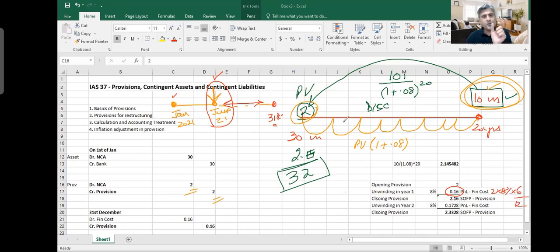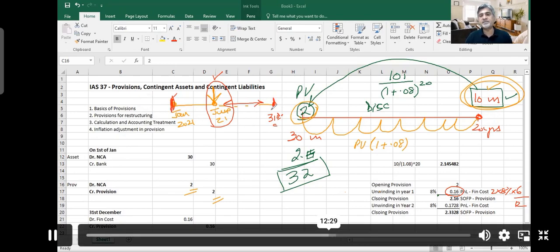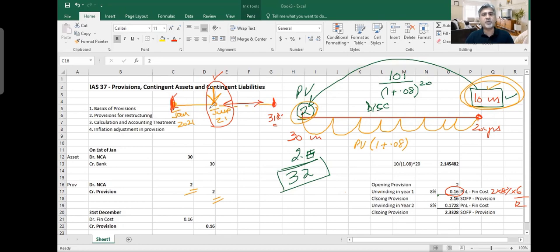In the first year, you have only 6 months of finance cost, because your full year is here. Full year is January to December. But January to June, construction was going on. When construction finished on 30th of June, that is the day when you create this double entry and you create a provision. So opening provision of 2 million comes here. And then from here, you charge 8% for 6 months period, which means half year. So this is very important. Sometimes students take full 1 year of provision, which definitely you will lose marks. So date is important. Are we clear with this concept?